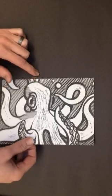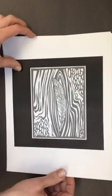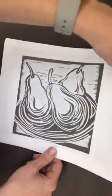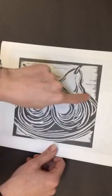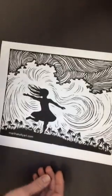Remember, there's a lot of things that you can do. We looked at many different prints. We looked at reflections. Fill up the whole space. You can also do something very simple, but thick lines, borders. Keep that in mind when you're designing on your paper.